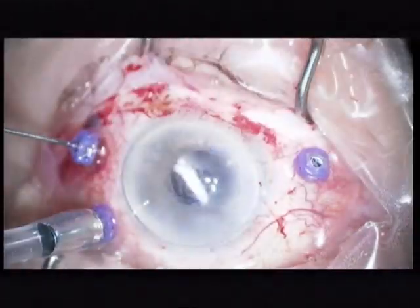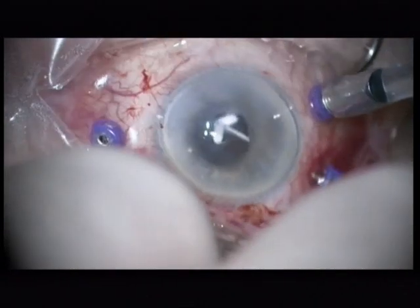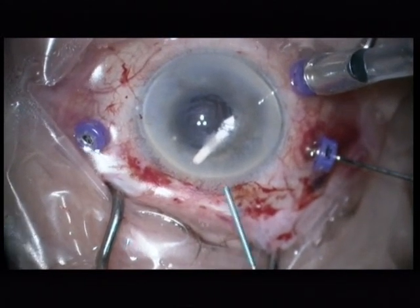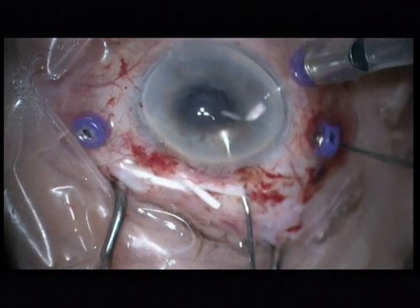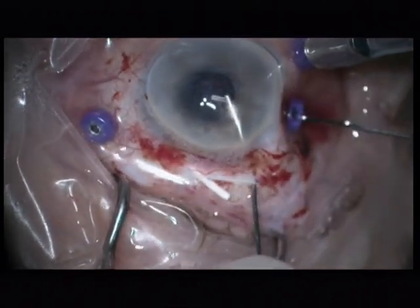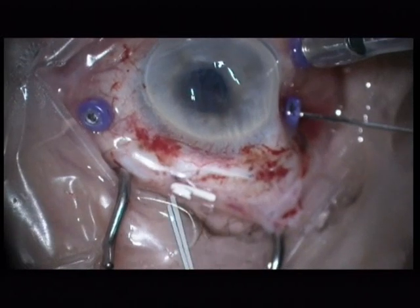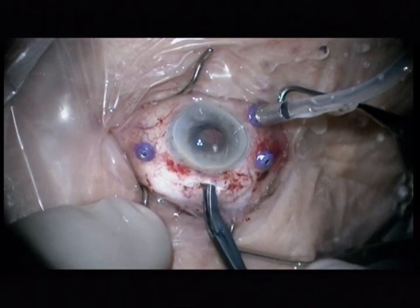Oh, I lost it. So again, new try, grab the pellet, lift it up, introduce it into the anterior chamber. You see it's breaking into parts again. Again, viscoexpression maneuver with BSS cannula. One part is out, and I'm lucky, also the other part can be removed. You see both parts leaving the scleral tunnel. Okay, now you see there is nothing left on the posterior pole.